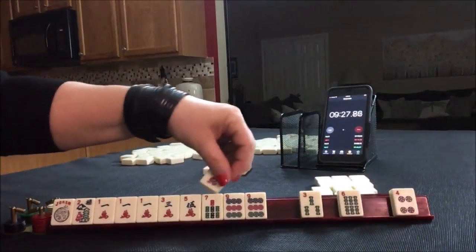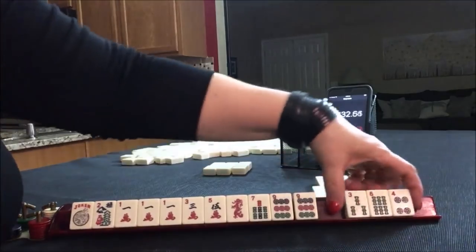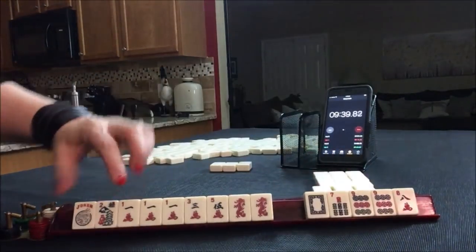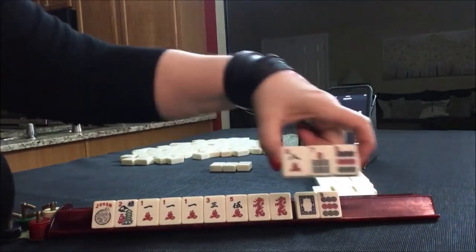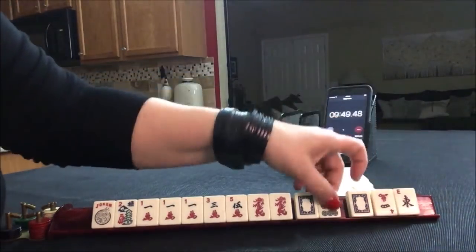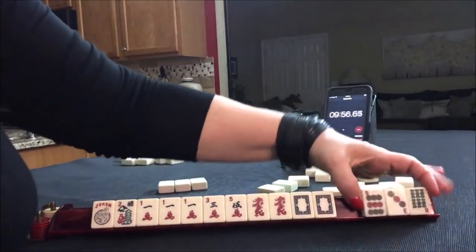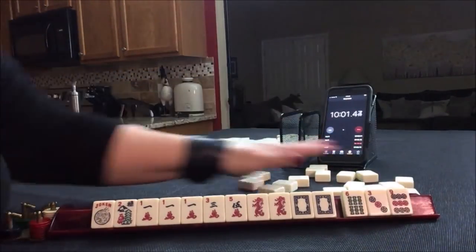Okay, red. 1, 3, 5, red. Let's keep those for options. Red. Okay, now 1, 3, 5, red concealed. Let's pass these three. No keepers. Let's pass these three. Okay, no keepers there, lap.